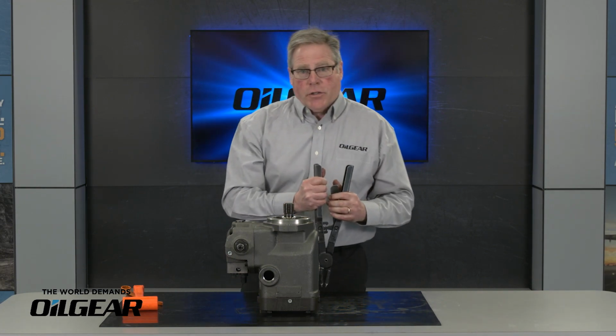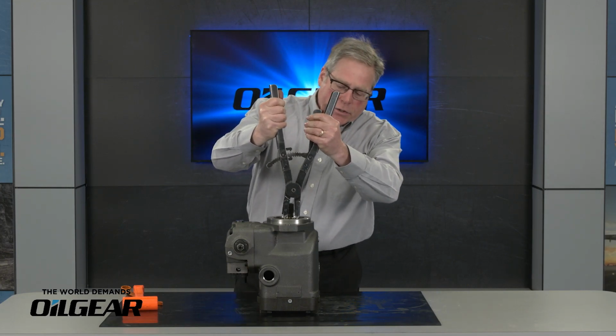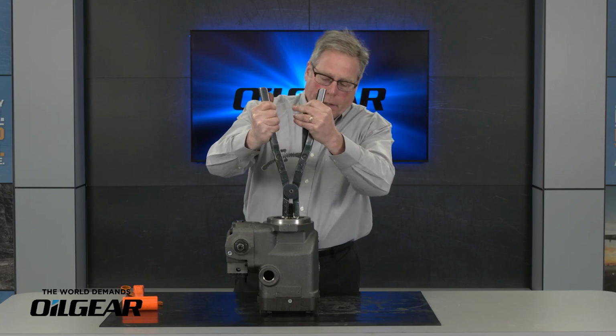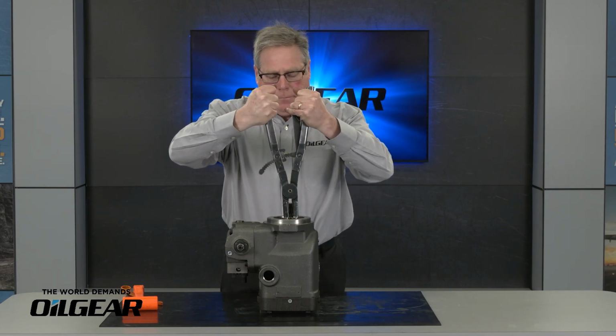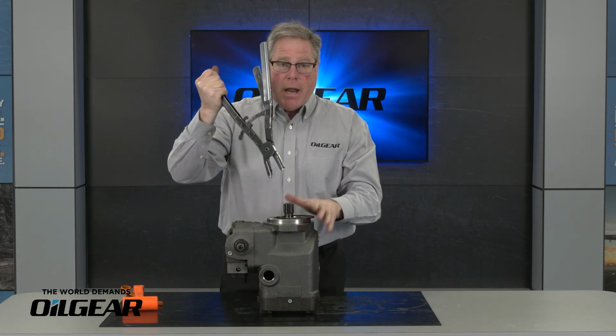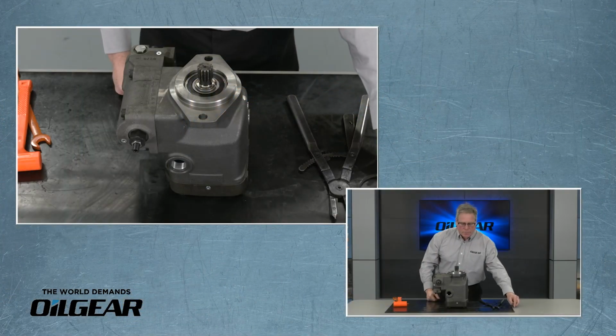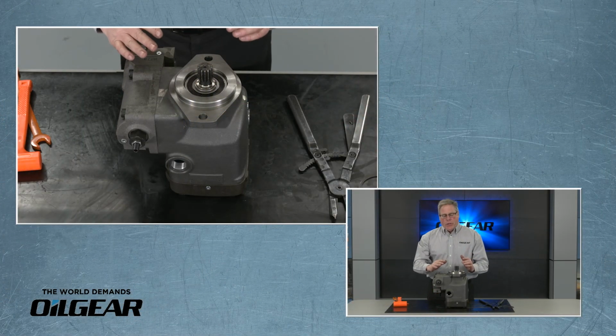And it takes quite a large snap ring pliers to do this. And there are snap ring pliers in here. That's seated. Close that. And remove our snap ring. It's as easy as that. We remove our snap ring. And now we need to pull the shaft out.